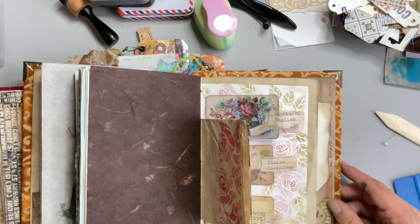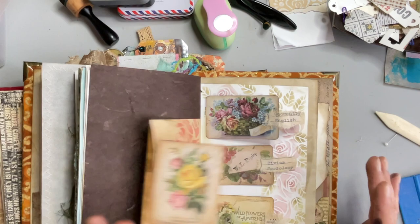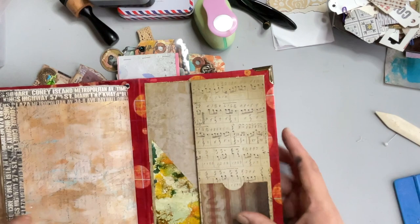I think this is too big. It's a journaling card. But it'll fit that way. Look at that. There we go. See, slowly but surely, this is all getting filled up. There's a lot in here, and it's not even full or opening.